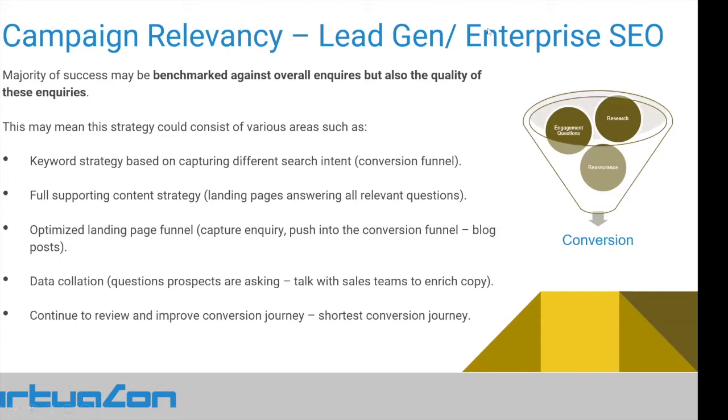So, for example, in terms of things we need to look out for within this strategy, it could be, let's say, start with keyword strategy. So we need to align our keyword strategy on capturing different search intents. So to the right, I've done a little quick makeshift conversion funnel there, just as a bit of an example. So as you can see, we've got 3 different circles.